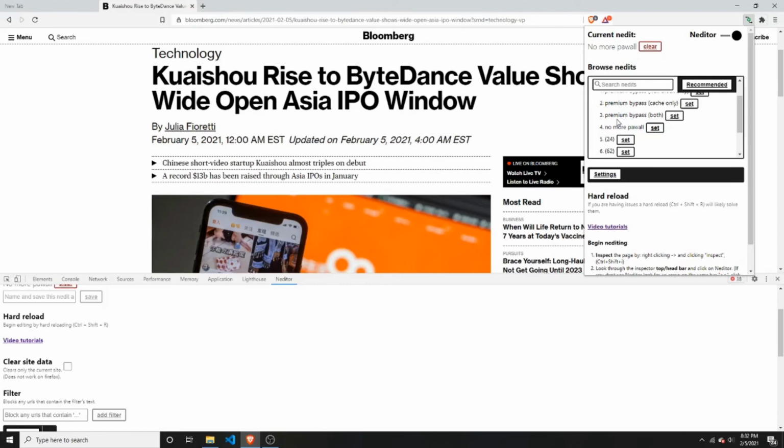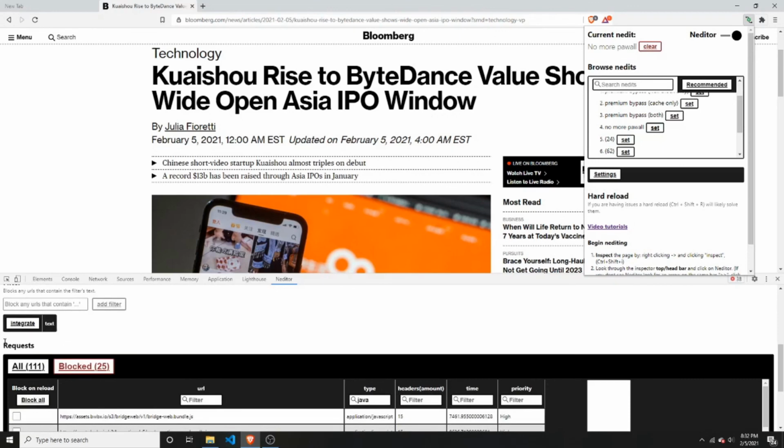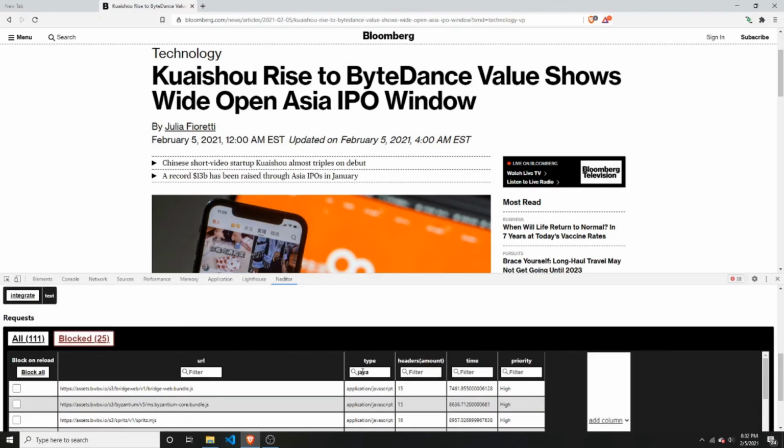But I do want to send you off with a bit of a challenge. As I was trying to figure out how to block the wall, I noticed that, for starters, the site takes a really long time to load. But whenever I blocked all of the JavaScript requests, the site was much quicker. Meaning something within the JavaScript files that it's requesting is slowing the page down drastically.